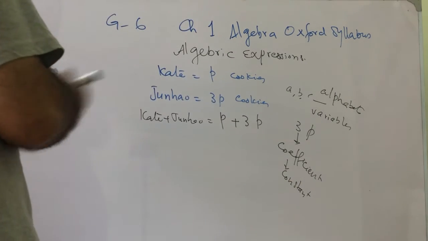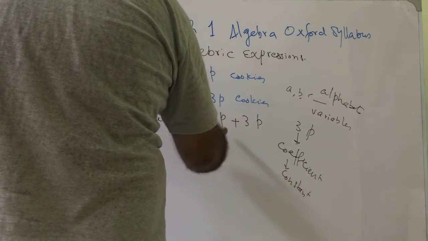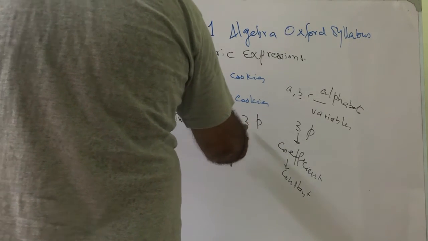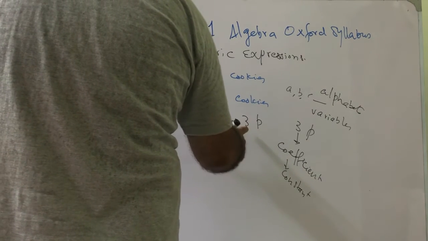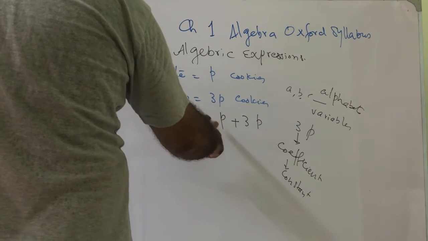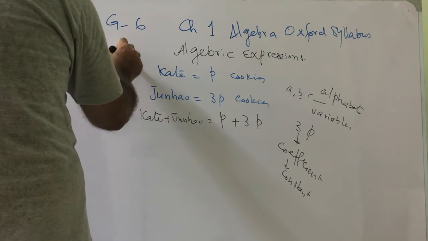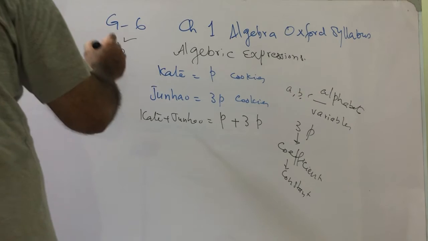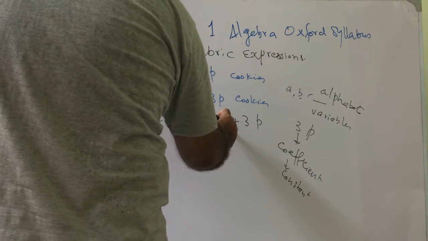Okay. So when we need to add these two, we see that the variables are the same. We are adding, so coefficients are added up. We just need to add the coefficients. 3p has coefficient 3. This p is not alone, here it has 1, but we don't write it in algebra. So 1p is equal to p. We don't usually write it like this. It is understood that it has a constant of 1.